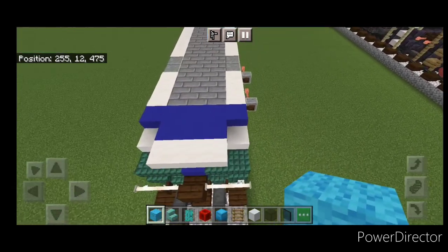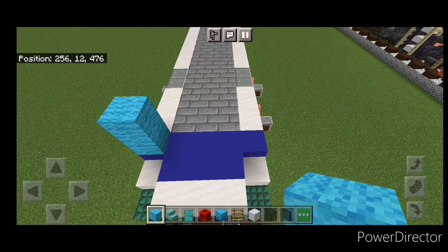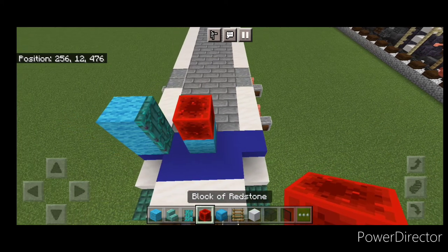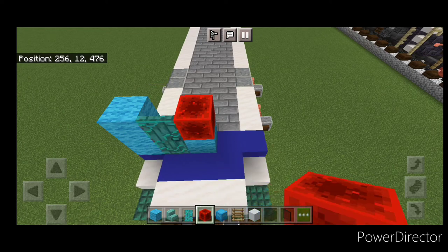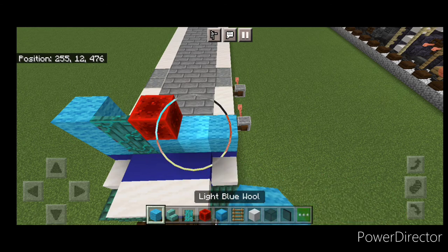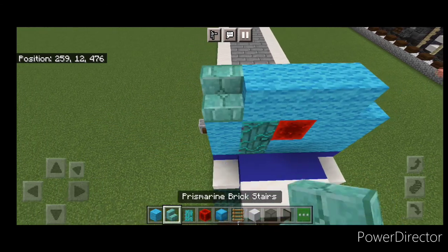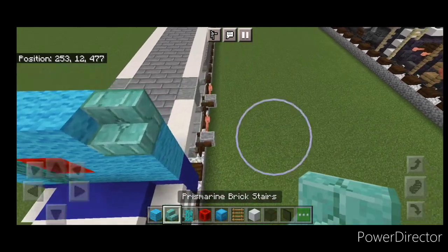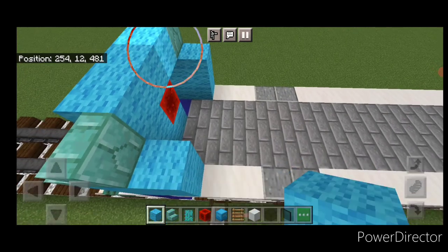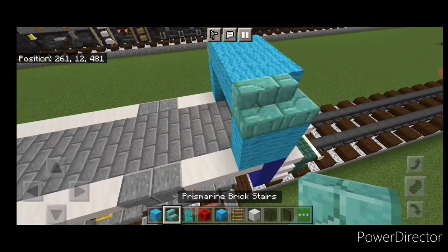Come on top of the front, third block back on the left, two light blue wool, then a warped door, then a wool redstone block. Close that door, then a two by two of light blue wool on the other side. Then three light blue wool on the top middle and a forward facing prismarine brick stair on each side. Come behind it, two wool on either side, three across the top middle and an outward facing prismarine brick stair on either side. Then on the bottom of this side do light blue shulker boxes, seven of them.